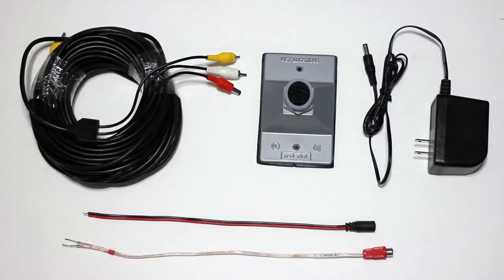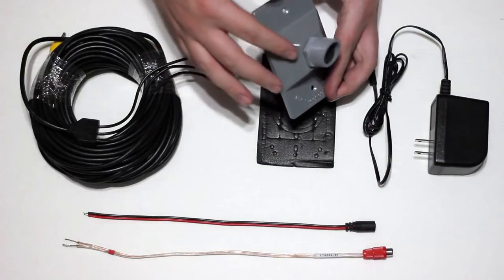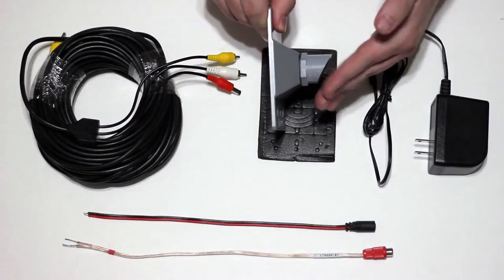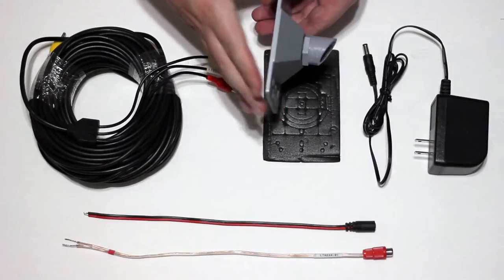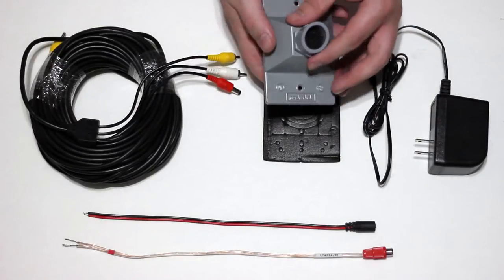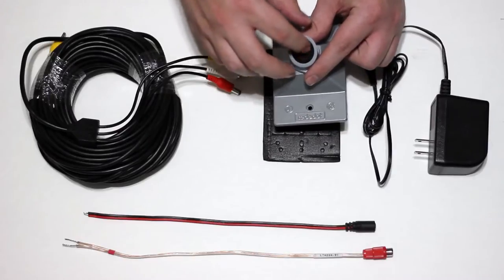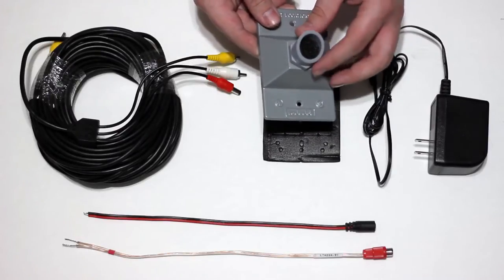The microphone itself has a tube sticking off the front with a slant cut and this is basically to prevent rain water and moisture from accumulating inside the microphone itself. It also has this expanded plastic foam in here which serves the same purpose.